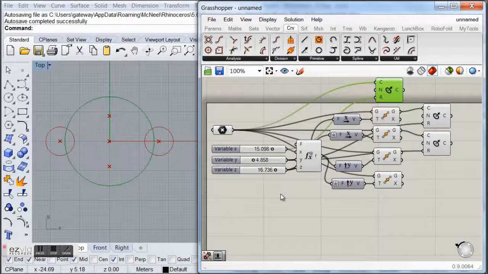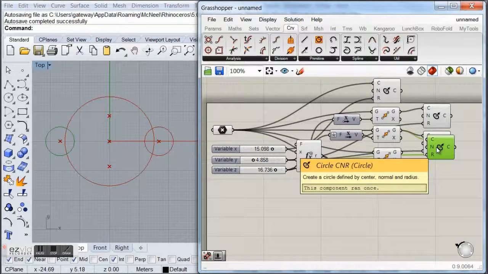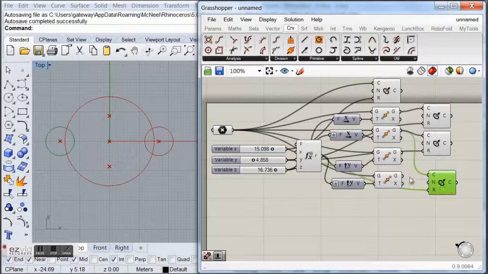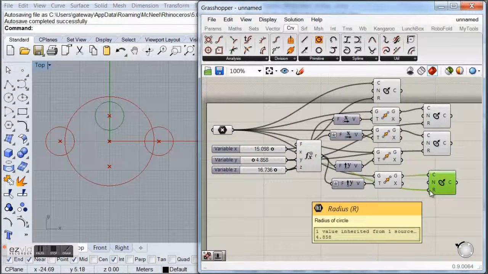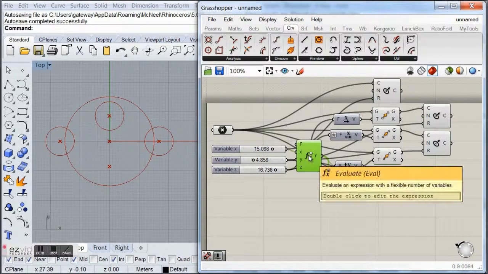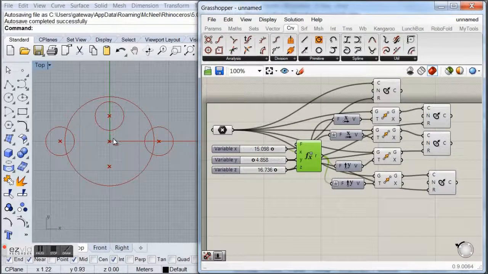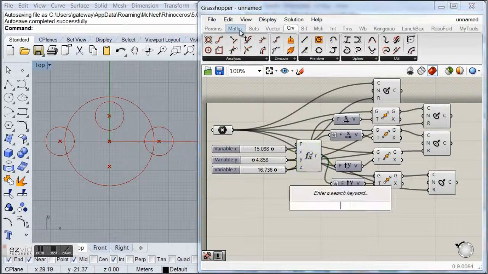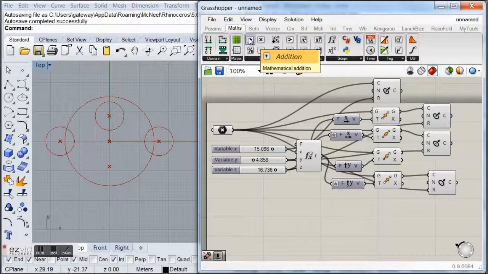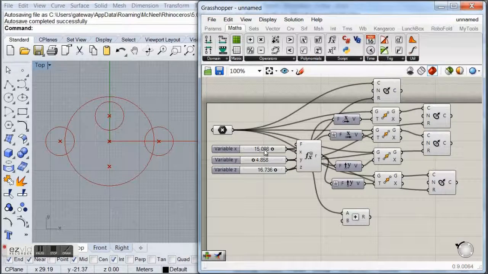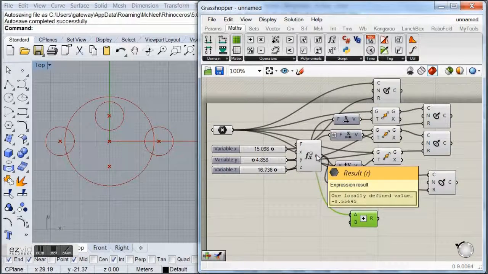Then we're gonna create our big circle, and this one will be just to have a better representation of what we're doing, as we're not really gonna need it in our definition. So again, I'm gonna copy this component. And this time I'll use my origin as my center, and my radius would be my value x, as I mentioned earlier. So now we have to define the 2 main arcs that will define our oval. In this case, I could create a couple of circles and simply trim out the parts that I don't need. So I'm gonna call some more circles over here.